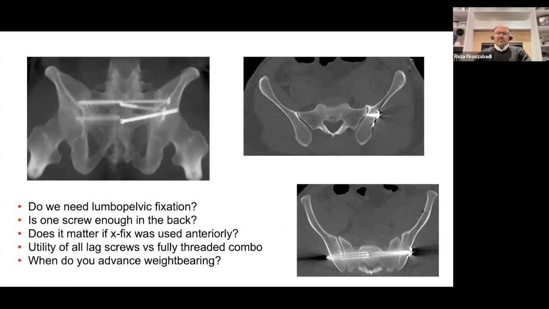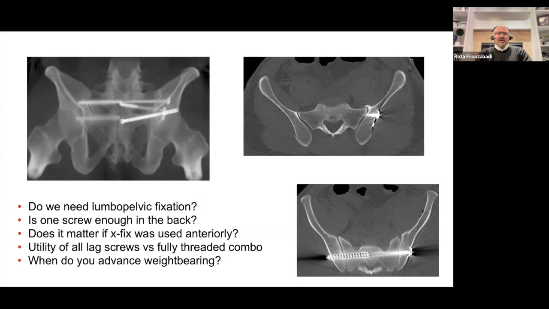I was very aggressive with putting a ton of screws in the back early on. And in the younger patients I have kind of backed off, because I think there may be issues that we could potentially be causing at that SI joint in really young patients by putting multiple screws in the back. Now, if they need it, they've got a vertically unstable pelvis, everything's totally off, multiplanar deformity, then you've got to do what you've got to do and add as much fixation to keep it there. But some of these more benign injuries, I wouldn't be as aggressive, and I think we'd all agree with that.